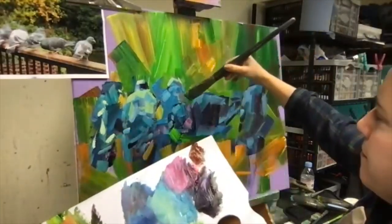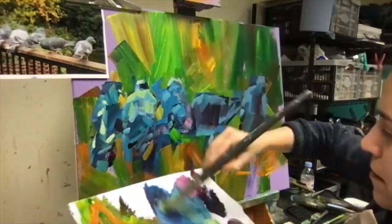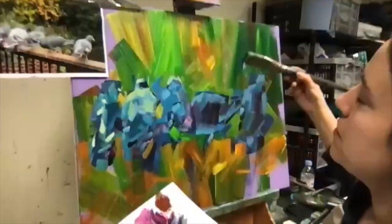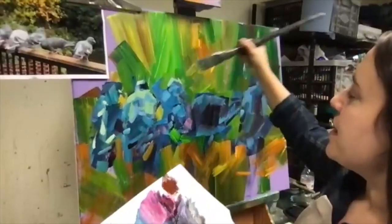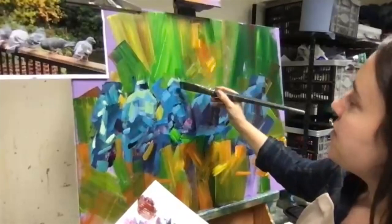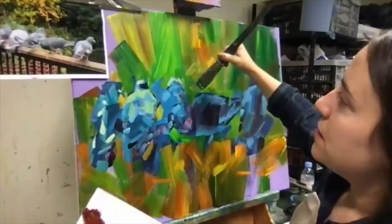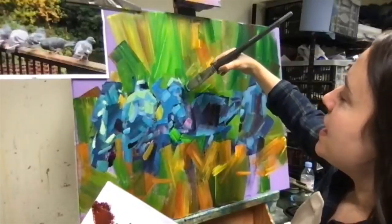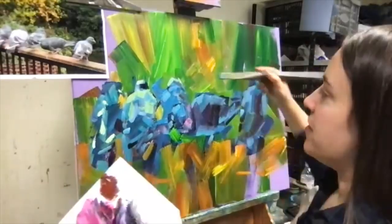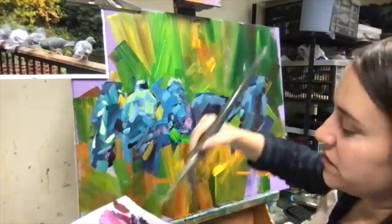Marie? Yep. Could you paint this way in oils? Because I paint with oils and I'd love to do a painting like that. I was thinking about it recently. The thing about oils is that the colours are much thicker. They're not so pliable. They hold their colour really well as well. They're much richer, I think. Whereas sometimes with acrylics there's a bit of a colour shift.